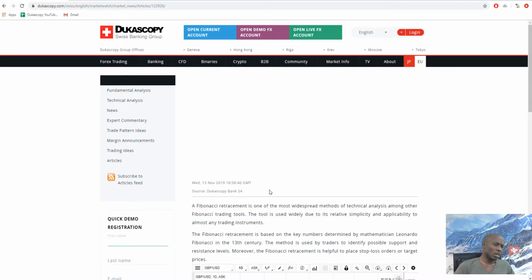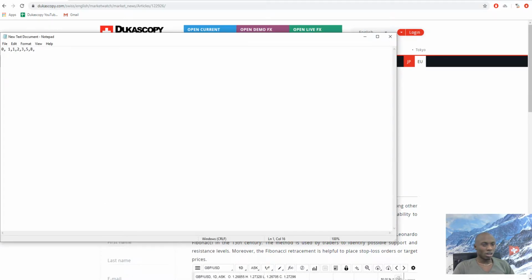And if you want to know the Fibonacci numbers, it's very easy. I'm not a mathematician. I don't know mathematics that well, but I know technical analysis. But it's very easy for you to know the Fibonacci number sequence. You take the first number and add it to the other number, then you get the current number. So when you take 0 plus 1 equals 1, then you take this 1, the previous number, and add it to the most recent number which you already got.